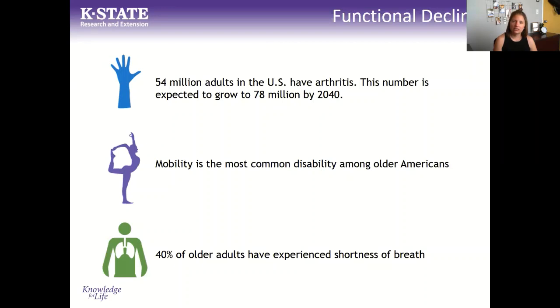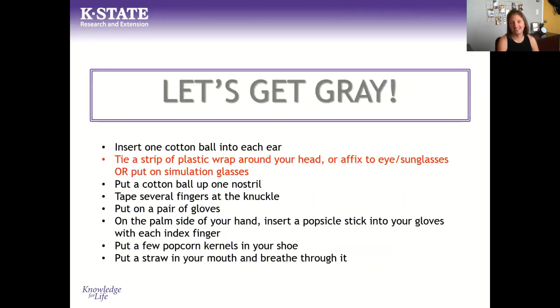So it's really important to think about how this shortness of breath can not only affect your quality of life, your ability to maintain overall health and wellness, but also your ability just to get out and about and to be able to perform those tasks that you and I might perform with very little struggle. So that's it for the functional decline and really the overall overview of the Gray for a Day program. So you've seen that so far we've just given people that foundational understanding of sensory and functional decline and some of the things that they're going to be experiencing today.